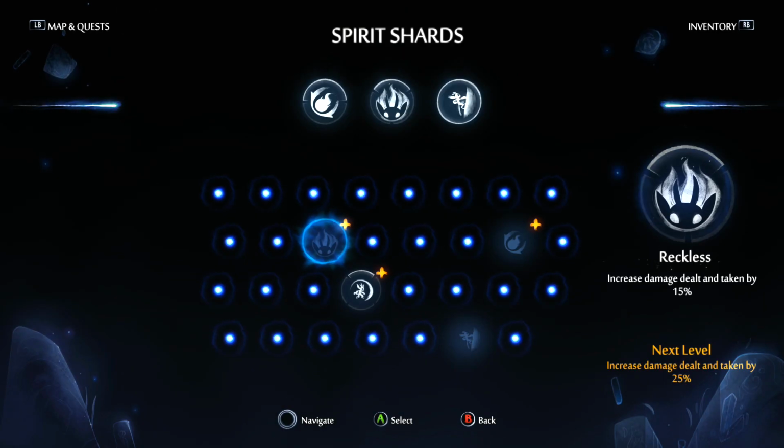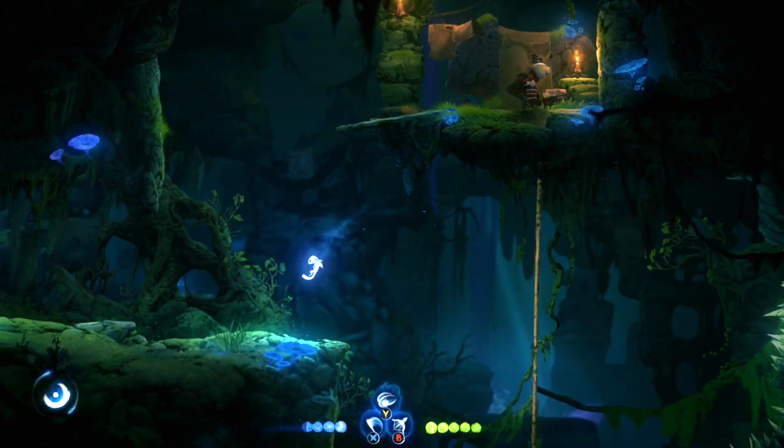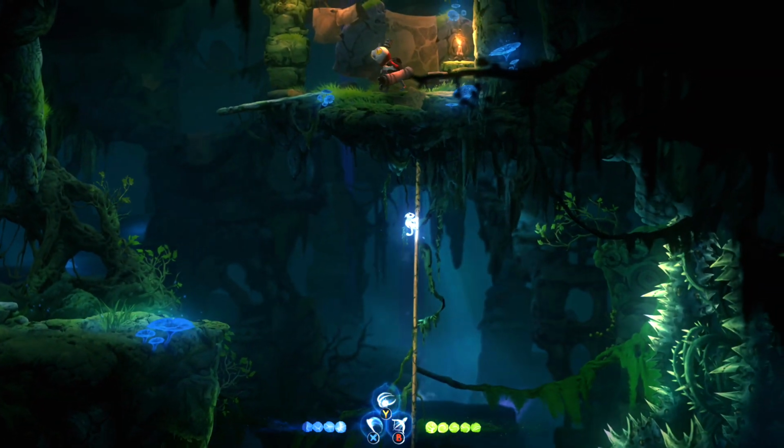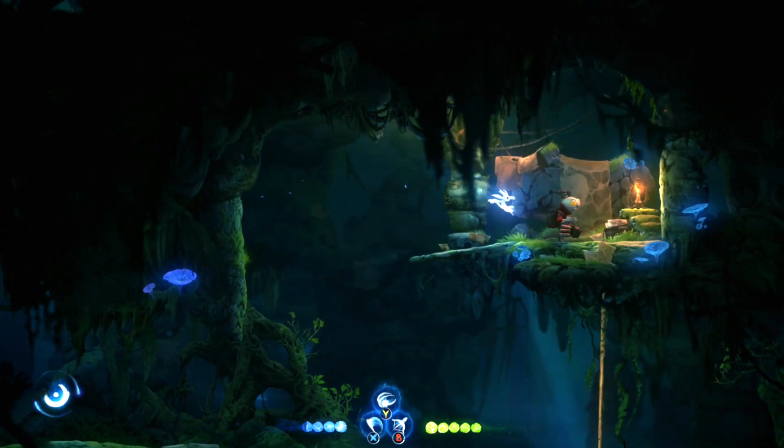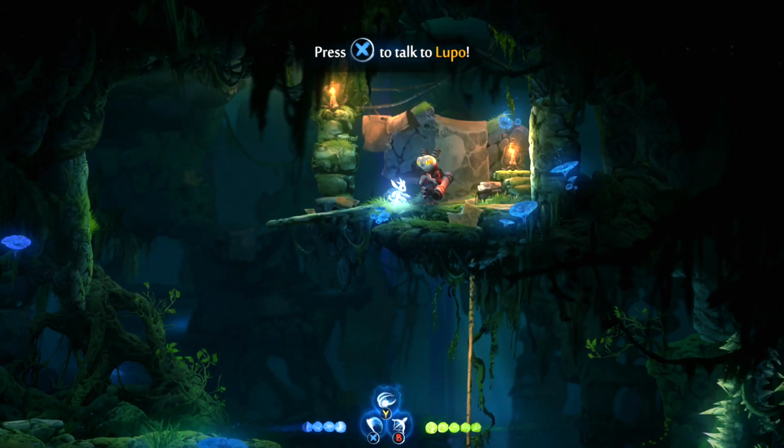Okay. Oh, hey, that's our buddy, right? I can use my dash to reach him. This is the guy with the maps. Haha. Beautiful. Hello, Lupo.